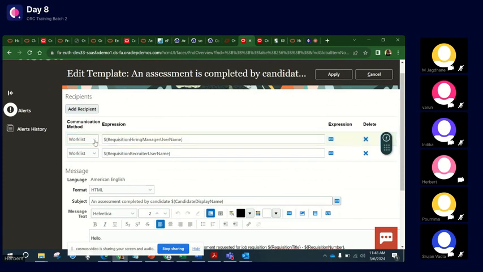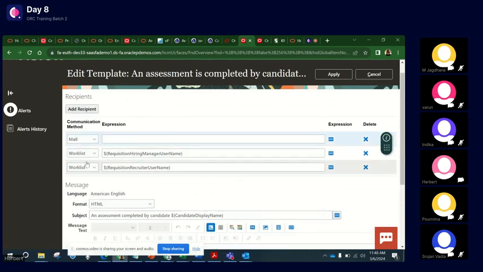And from the work list, they pulled out this expression for pulling out who the hiring manager should be. Or I can just type in a static email address. That also will work. Okay.